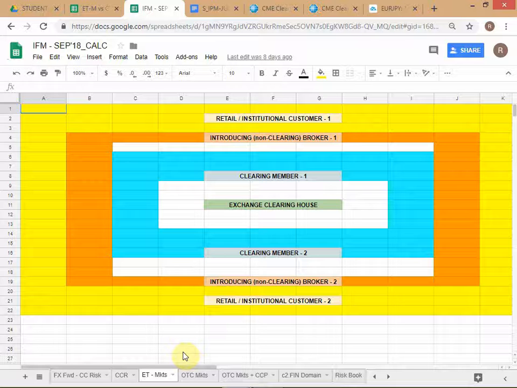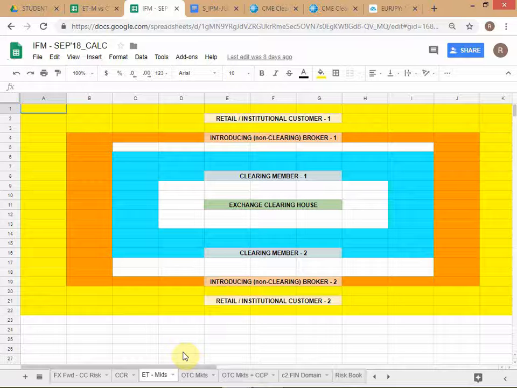Okay, so this is the exchange traded setup. In an exchange traded market you have centralized clearing. Clearing is just the settlement of the trade, making sure that the money is paid and that securities are delivered. You don't have those Jamal versus Dawood situations where one guy delivers the shares but the other guy doesn't pay the money. So this is clearing, making sure that the trade is settling properly.